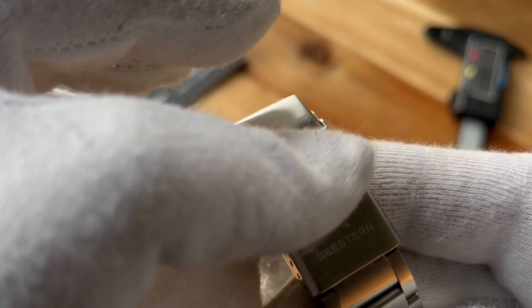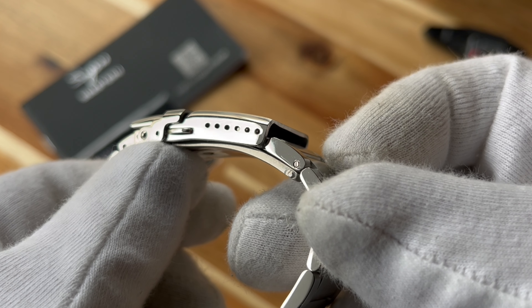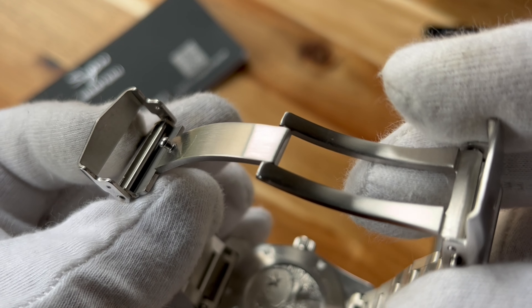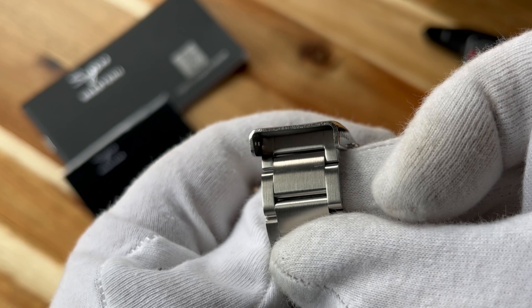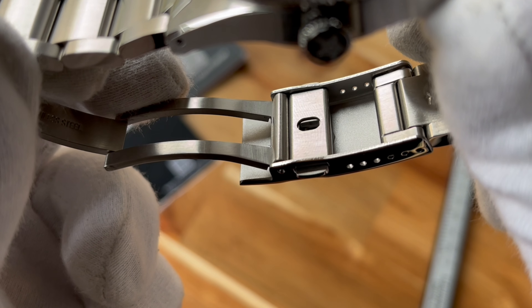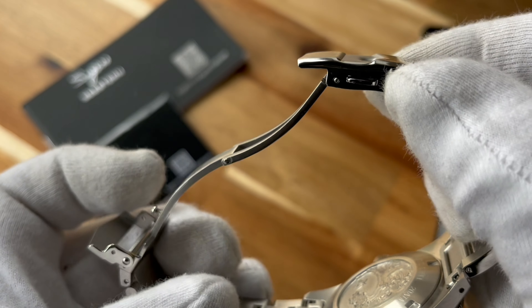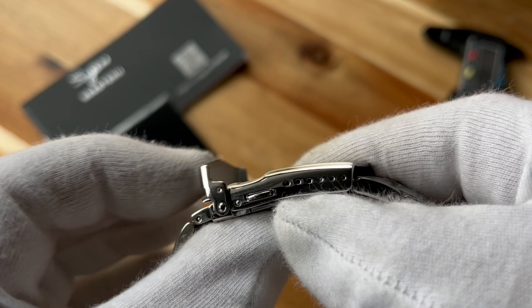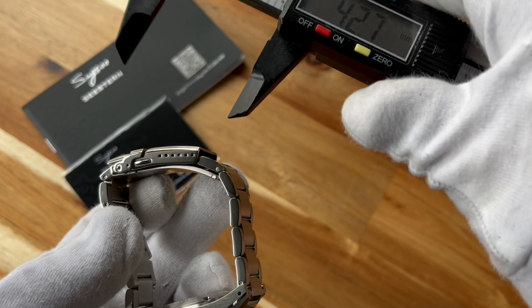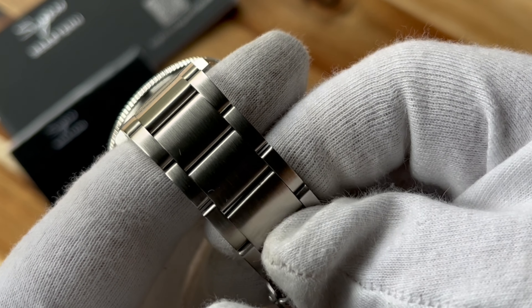We'll begin our outside-in review with the clasp. It's beautifully brushed with a beautiful logo, and then a shiny keeper — that's the first downside, it's going to scratch the moment you look at it. It's also highly polished on the sides, but there are six positions of micro-adjust. It opens nicely to a milled scissor section — that's well done. The shell appears pressed rather than milled, which could be better. On the inside it's very well finished, but there's no on-the-fly adjustment. The clasp is convincing overall, though I don't like the highly polished surfaces and it's very long on the wrist at 42.7mm. That brings it to 5.5 out of 7.5.